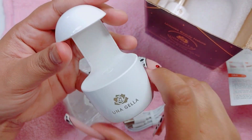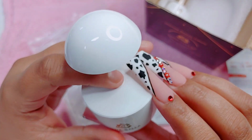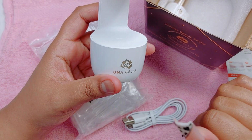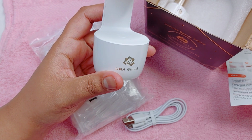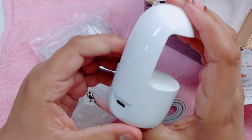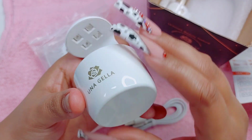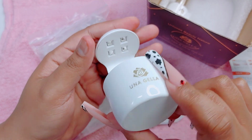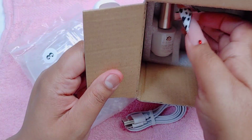Next we did receive, of course, the little lamp, which is super cute. It's white and it has their little gold logo. It just looks super cute, very aesthetic in my opinion. So yeah, I really liked it. And in the back you do have the connection so that you guys can connect your charger or your little plug, so that you can plug it onto a little outlet.